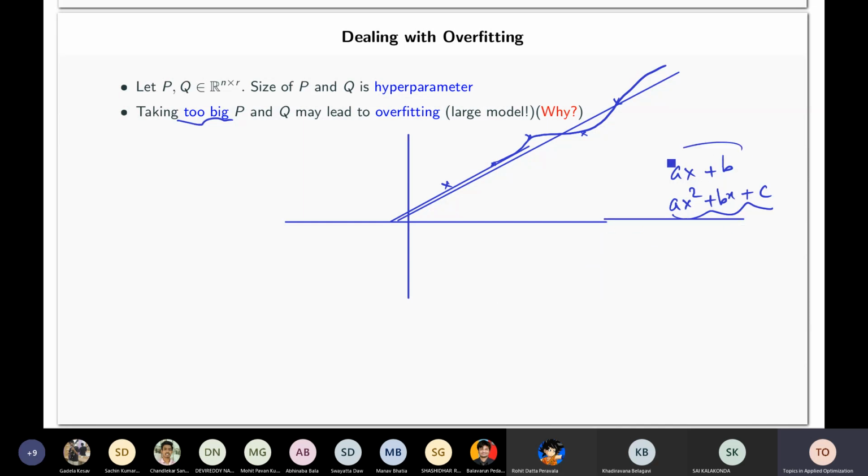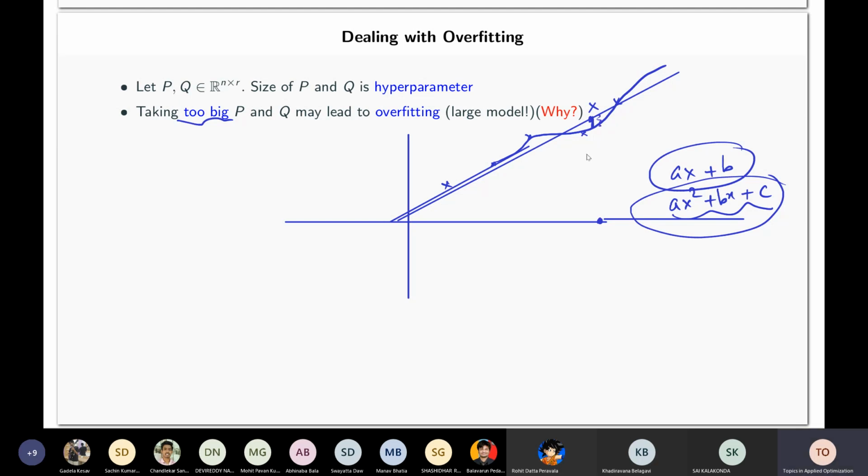But then it may happen that your data was actually suitable for linear, but by doing this, you did excessive. What is the meaning of excessive here? The problem with excessive is the following. For example, I may have some new data point here, and the prediction should have been this, because this was indeed a linear pattern in the data. But since you now used a nonlinear model, it did fit your existing training data well, but on the test data, it is going to make a big error. In fact, the linear model would have been better.